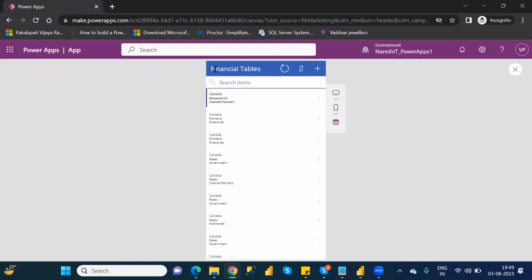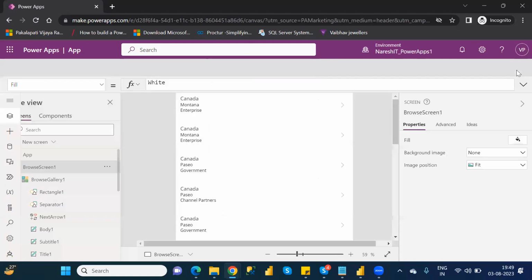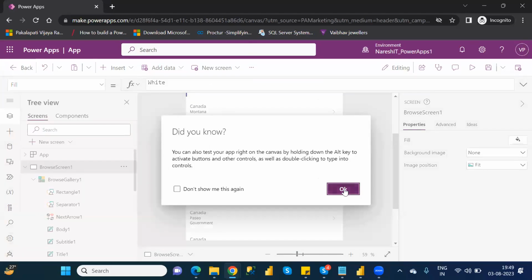In that also it is updated. No, only the data source from where we are getting the table and pulling it into this app is updated. That means the original data source from where it is getting that table is not updated. Understand? So like this, by using this particular Dataverse, you can update the values.